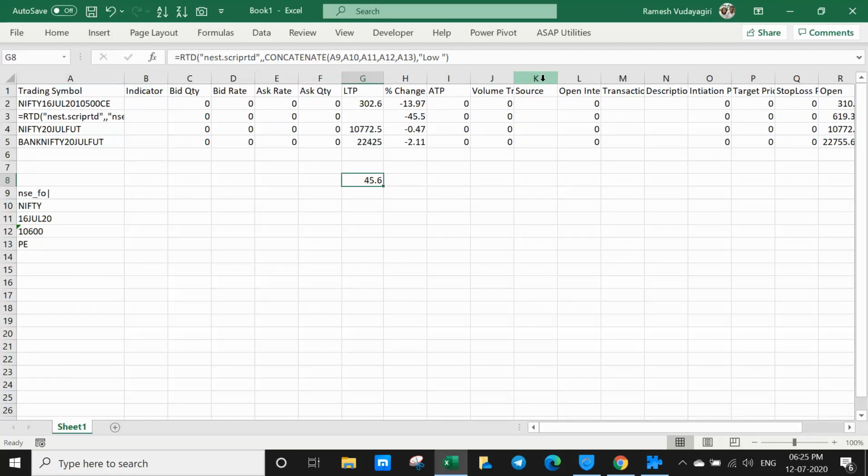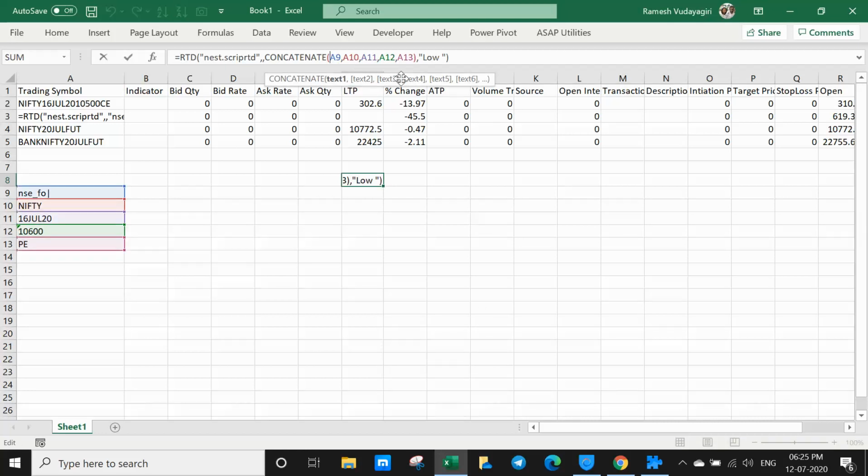Now we want high, low, LTP, all three things, ATP also. Now we'll put a dollar sign for everything. Function F4.